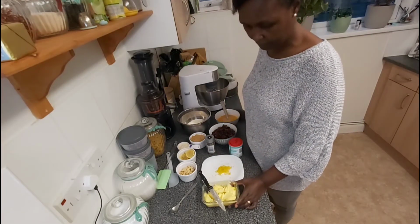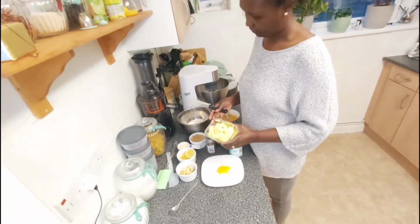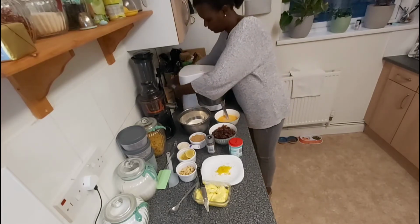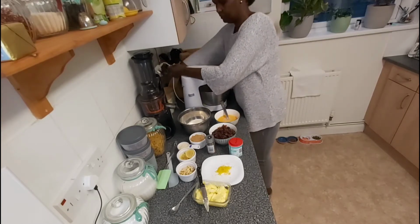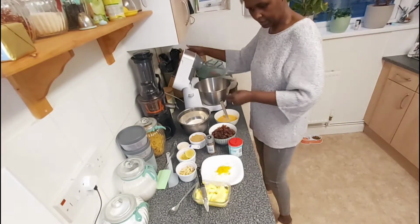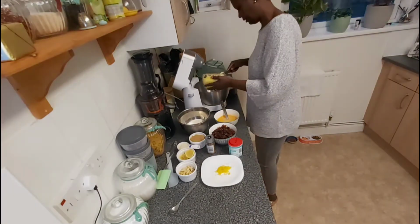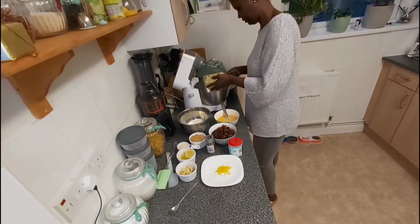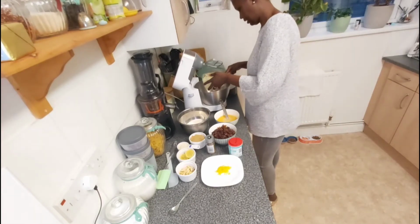And then you have room temperature butter at 175 grams. So I need my mixer to be able to start mixing the first ingredients. What I need is to put the butter, room temperature butter, into the mixer. So I put this one in and I put the sugar as well. Butter in the bowl.